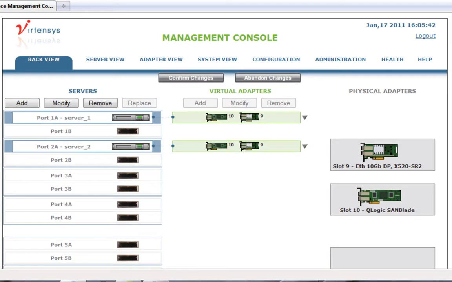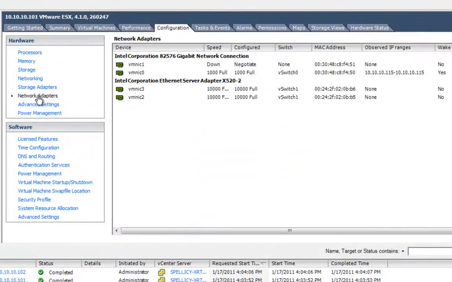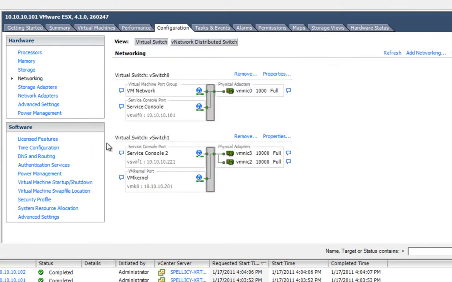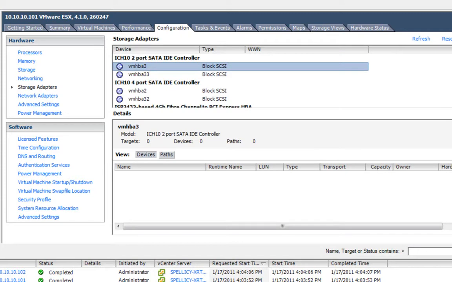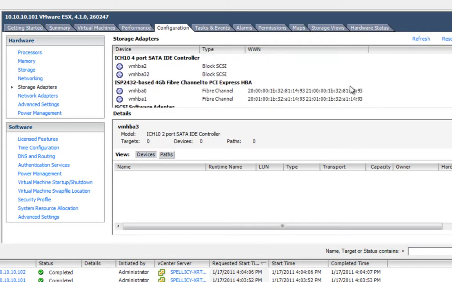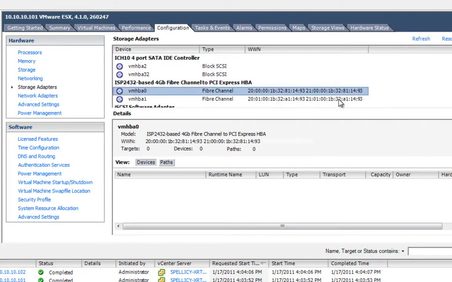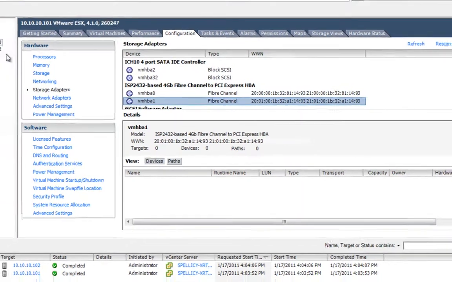Now if we switch back to those vSphere hosts, what we can see is that now we have 10 gig NICs assigned to these hosts. They've detected them on reboot, loaded the appropriate drivers, again, which are the Intel native drivers within vSphere and the QLogic drivers for the HBAs. I've already assigned a network, associated a load balancing policy. I can ping these interfaces, they're accessible. And if I had fiber channel storage in my lab, you'd be able to see LUNs on these particular fiber channel HBAs.